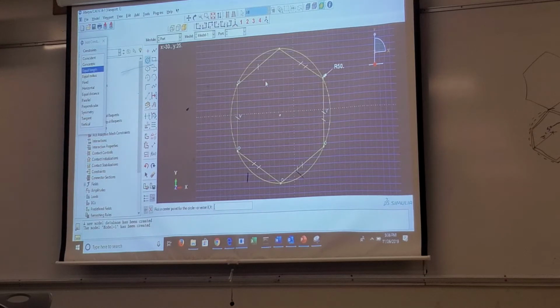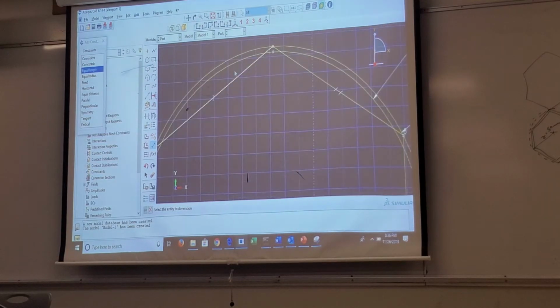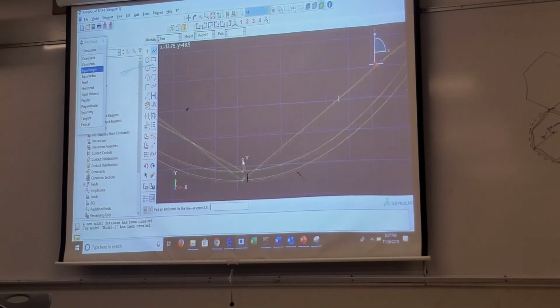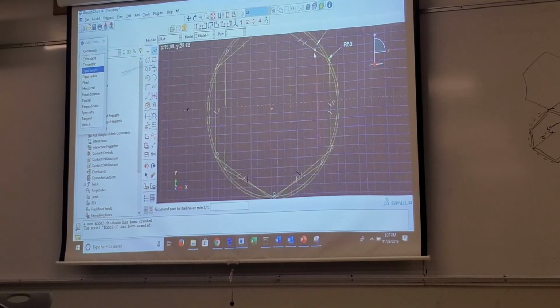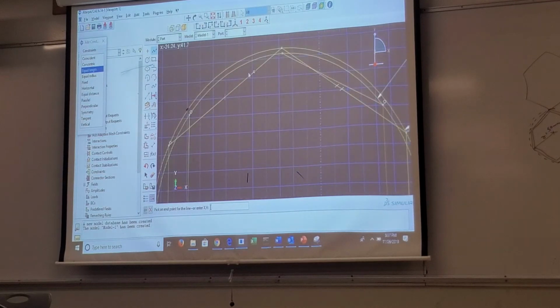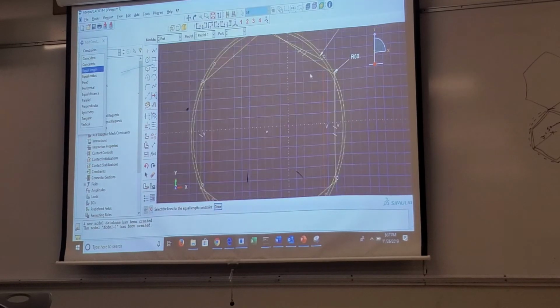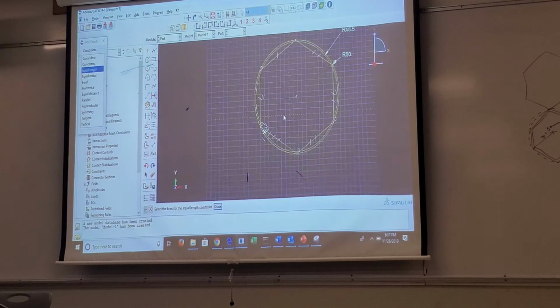So once that is done, we will create another circle of radius 48.5 millimeters. Okay, and we repeat the same procedure. 6-sided polygon on that. And I'm going to add the constraint of equal length again for that. What was the other circle? Finally you will get something like this.